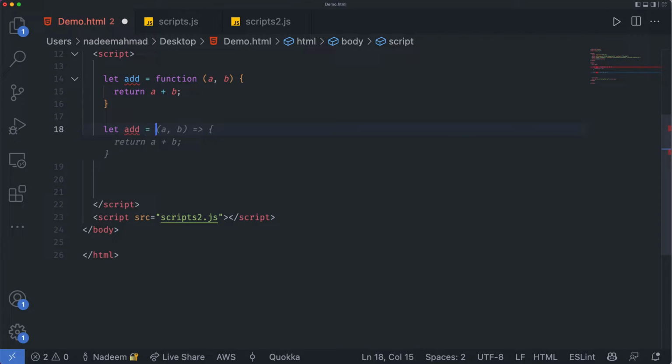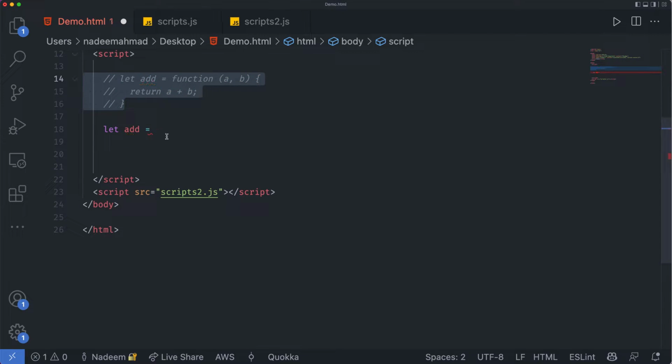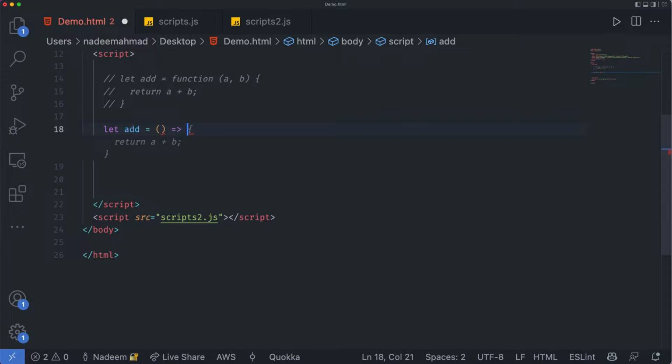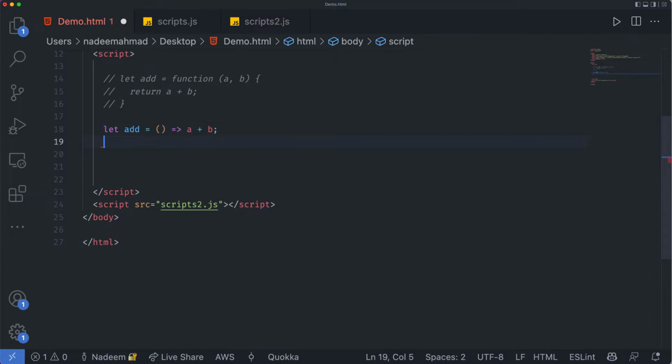Let add equal function. We'll just comment it out just not to see the errors. We can omit the function keyword here, so JavaScript would already know what we are doing, and we can return a plus b. But if our function is a one-liner and we are just returning a simple expression like this, then we can also get rid of the return.